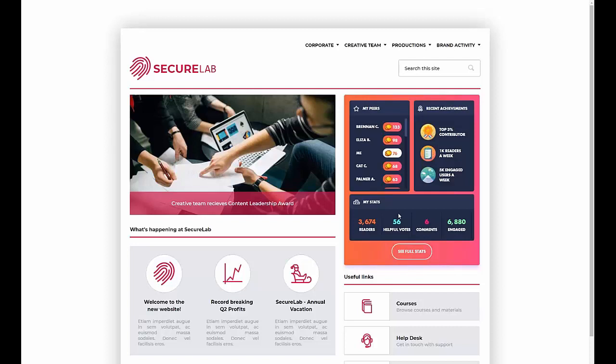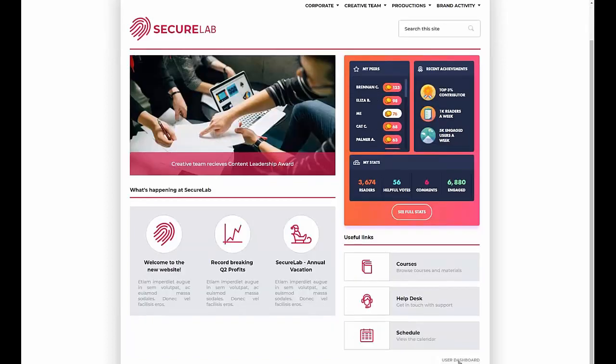Yesterday I was 55. I'm doing great. I recently received this badge, and they can also click here to be able to see their full stats, which will take them to that dashboard that I showed you earlier, so they can see a more in-depth view of their metrics.